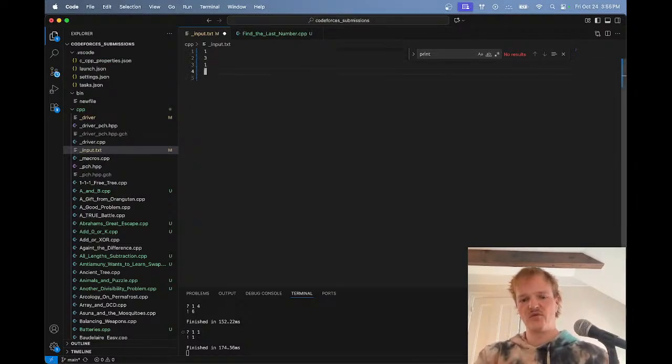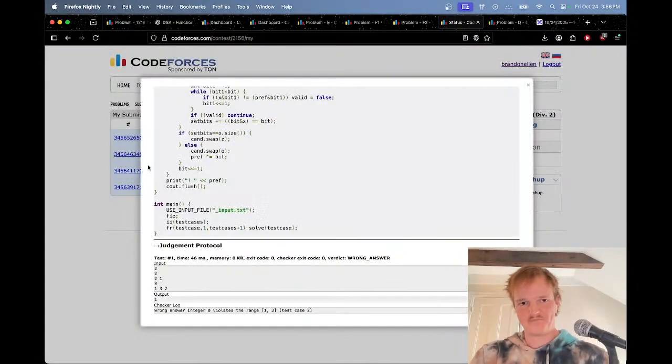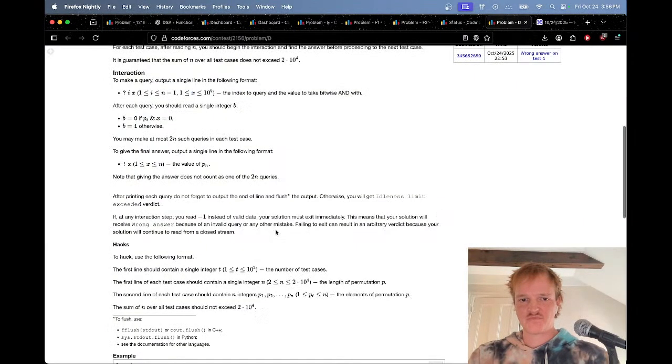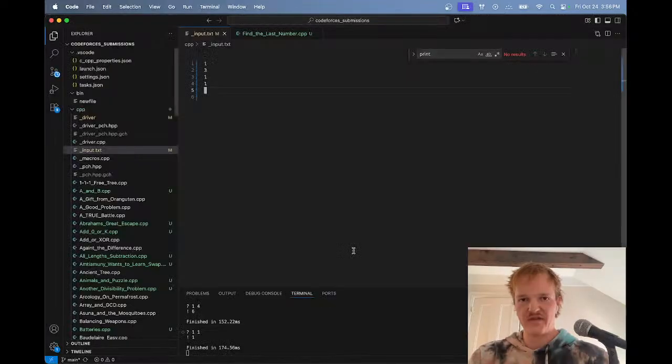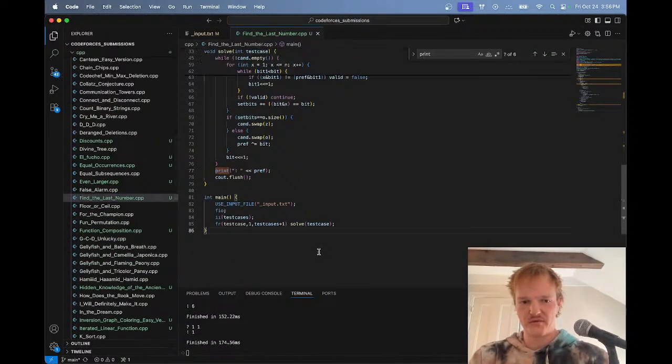So it should say 1, 0. No, 1, 1. And then this should correctly identify that the answer is 2. But it says 0.